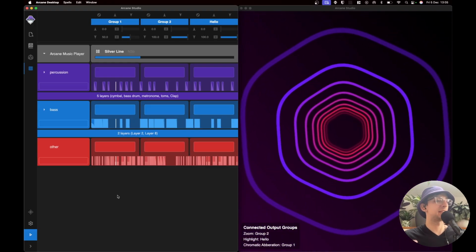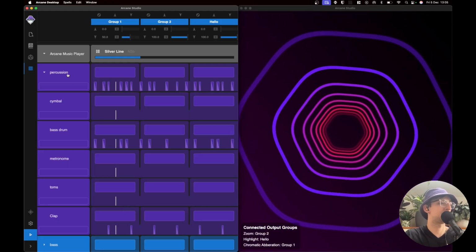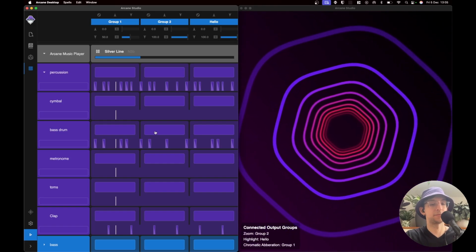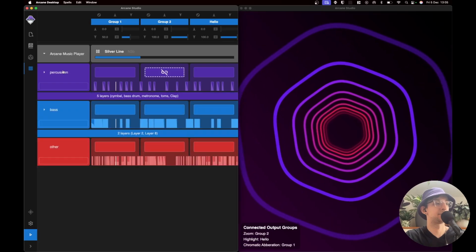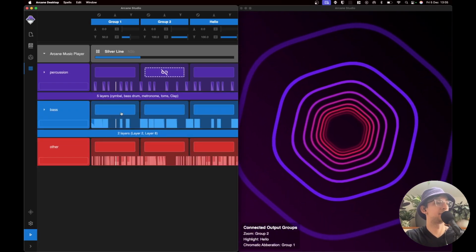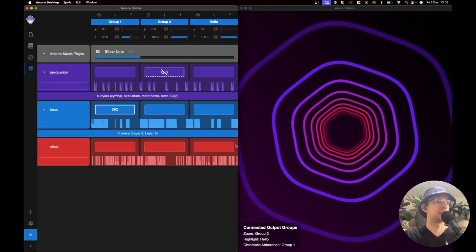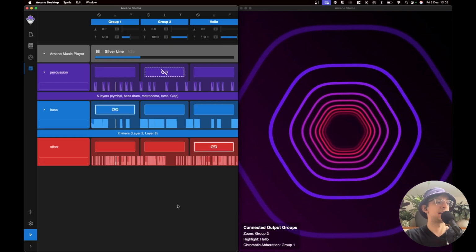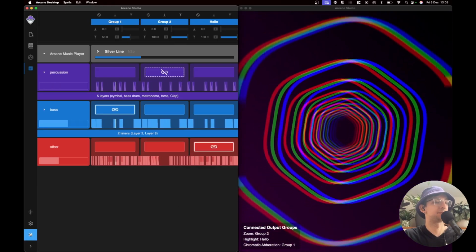So let's get to the interesting part now. For the percussion, let's connect the bass drum here to group 2, which is going to be zooming in. We can connect the bass here to group 1, which will be chromatic aberration, and we'll connect this other element here to this third output group. Now, when I play the track, you'll see how the visualizer can respond.